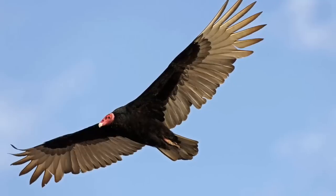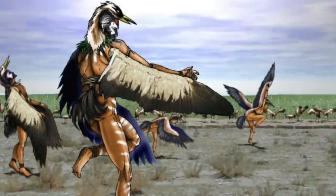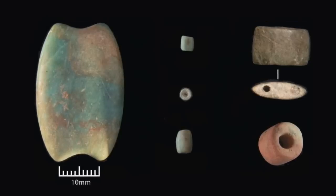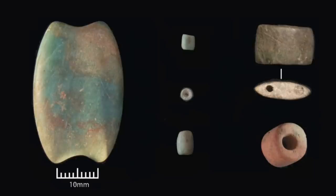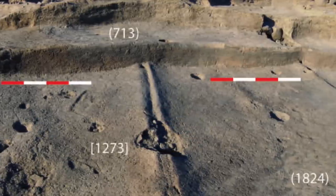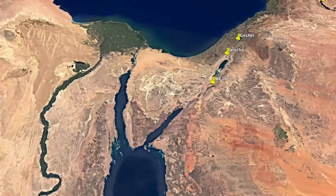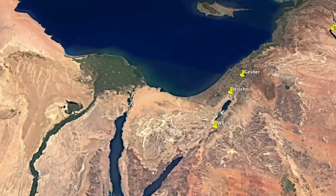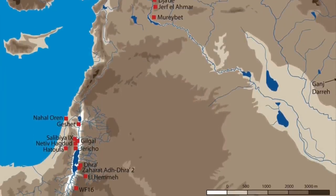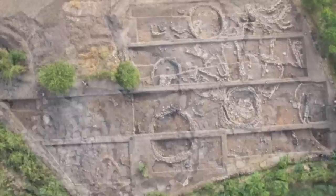Bones from large birds including eagles, vultures and buzzards were found inside, and the cut marks suggest their skin and wings were removed — making it easy to imagine that elaborate costumes were made from the feathers. There was also a large quantity of stone and shell beads indicating that personal adornment was important for these people. Structure 075 is like no other pre-pottery Neolithic A semi-subterranean structure in the southern Levant. I believe the discovery of pre-pottery Neolithic A sites is still in its infancy, and our understanding of this era will no doubt continue to evolve and develop.